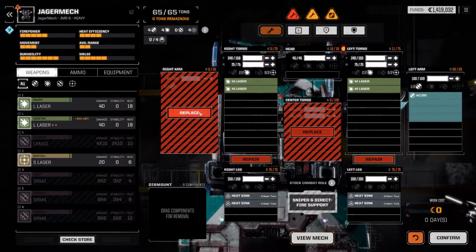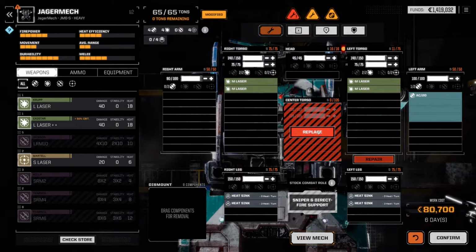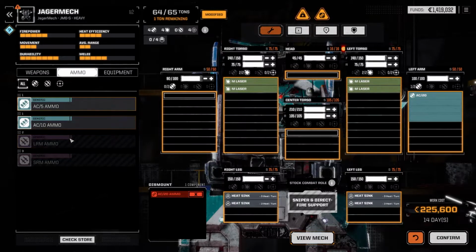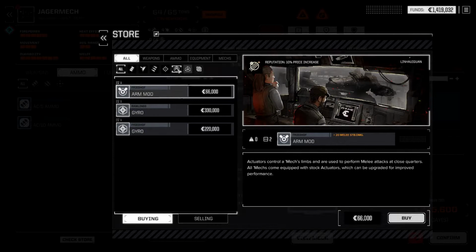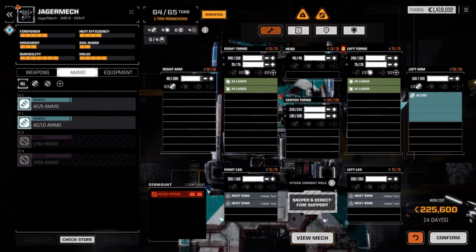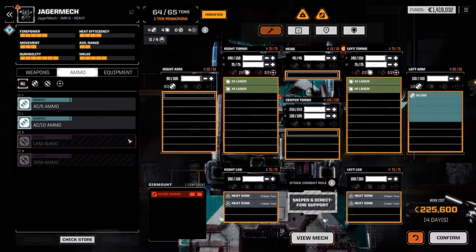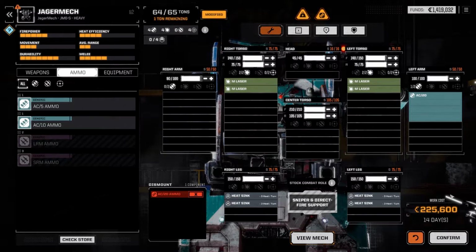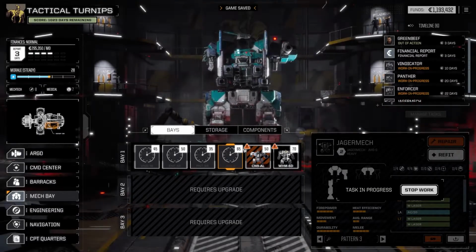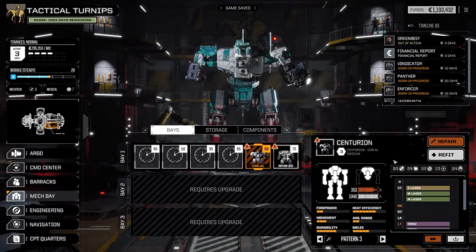Okay, the Jaeger, I don't think lost its AC-20, did it? It did actually lose it. No, it's still there. We just lost ammo, so that's not a big deal. Except for I need ammo. Is there ammo available in this dump? No. I really gotta get out of this place. Okay, for now, I'm just going to repair it, get it operational, and then we'll come back and refit it a little bit better.